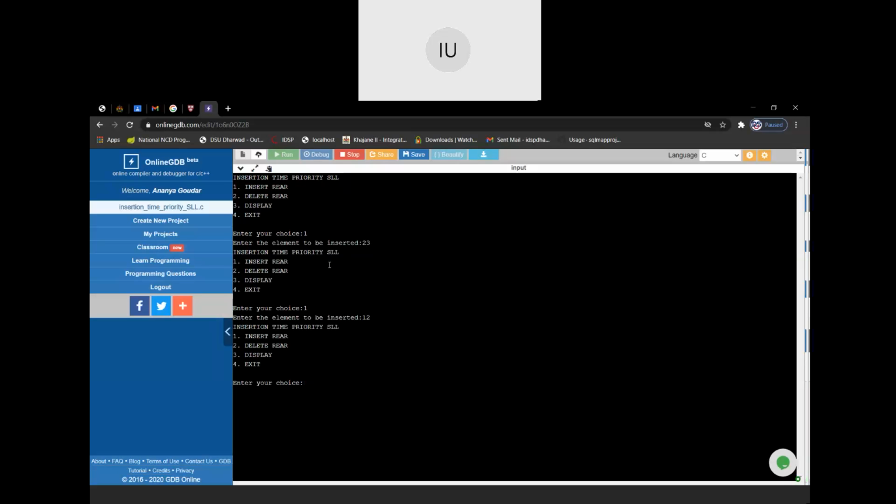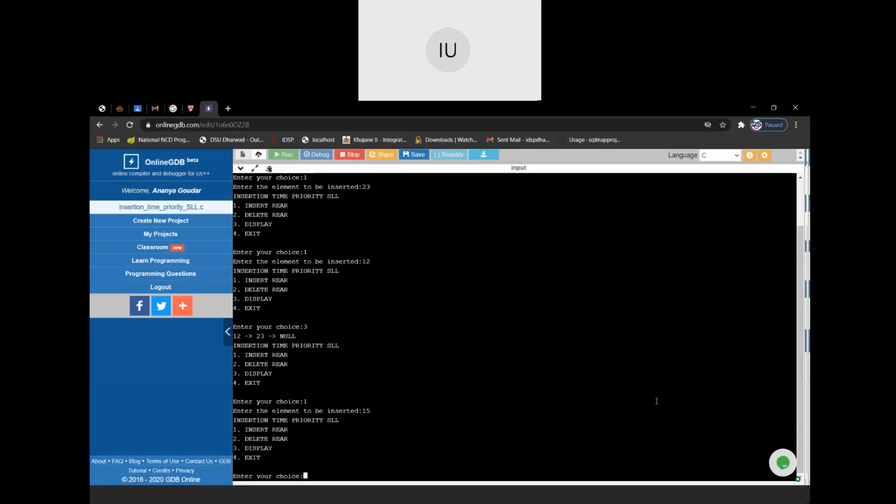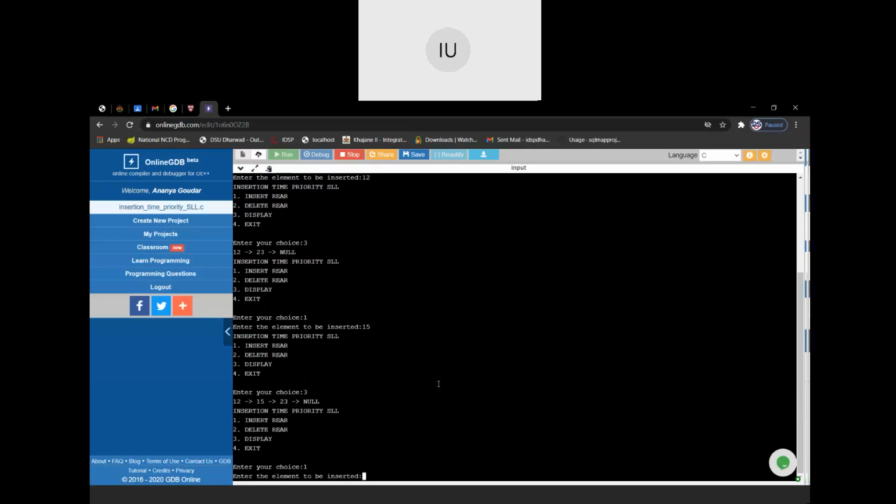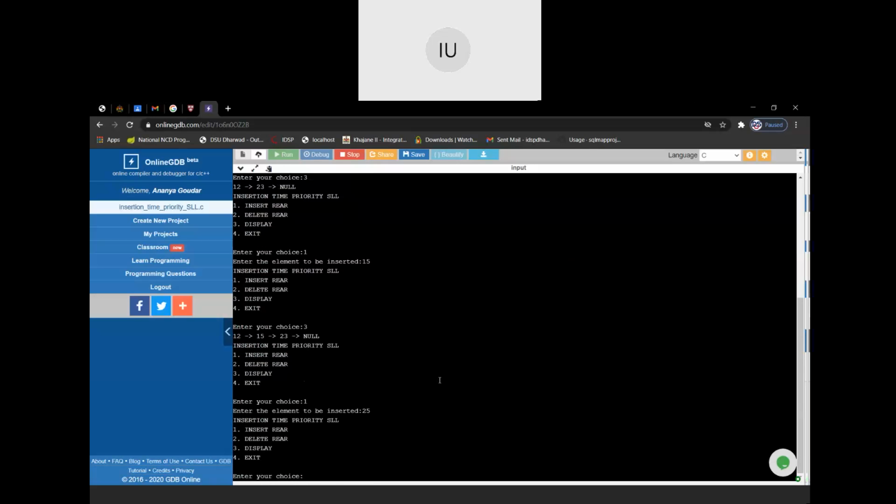Now display. Yes, it is working. Now insert again. Insert 15. Display. Working good. Insert again. 25. Display.